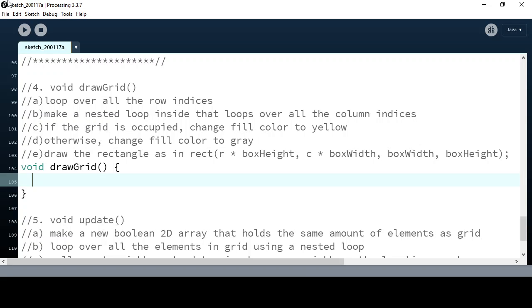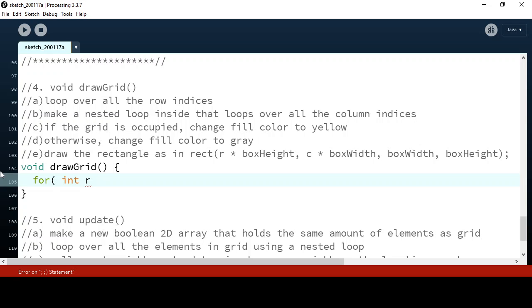Just like we said yesterday, you use one for loop to traverse a one-dimensional array. You're going to use nested for loops to traverse a two-dimensional array. So for draw grid, part A says loop over all the row indices. Since I'm looping over the row indices, I'll usually use r as my counting variable, r for row.